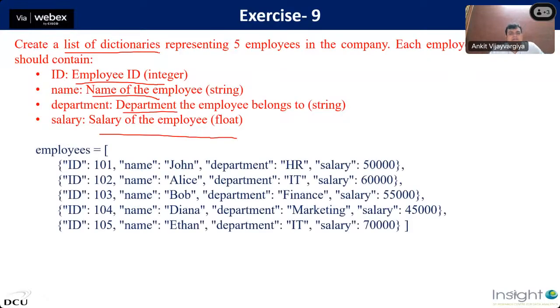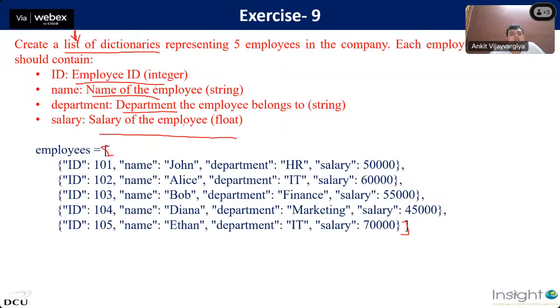First we have to create a list of dictionaries. So we have to create a list basically. For the list we use this bracket, and then a list of dictionaries. So these are the dictionaries.